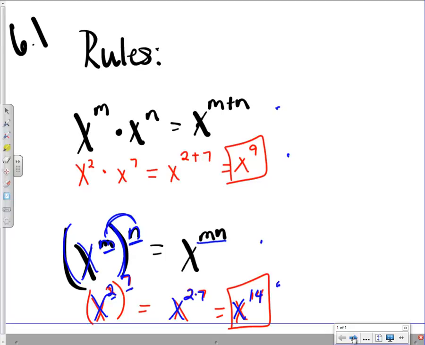6.2, I'll teach you some new rules. 6.3, I'll teach you a few new rules. So if you want to actually create one page that is your rule page, and you can tell me what sections, you can write 6.1 rules, 6.2, but it'll all be on the same page. So you'll flip back to that page. Every time I give you some new rules in a lecture video, you'll flip back to that rule page and you'll write the rules down. I think that may be the best way for you to keep track of all of them.